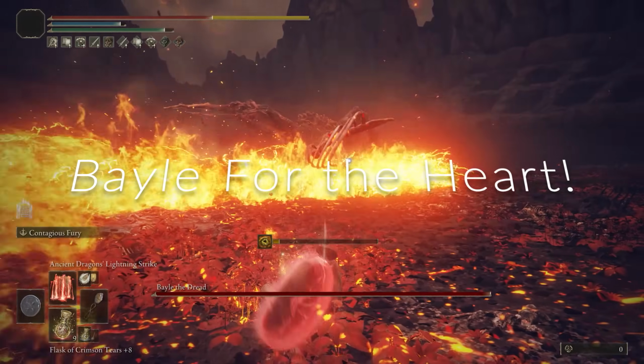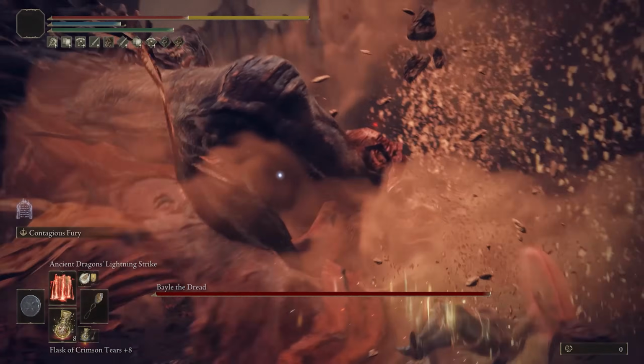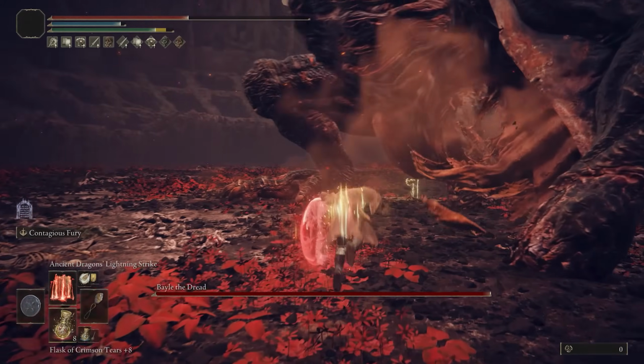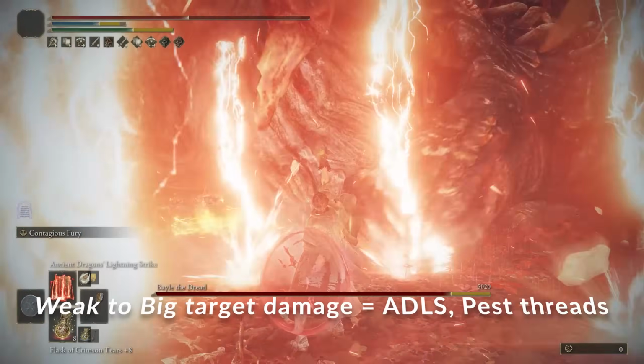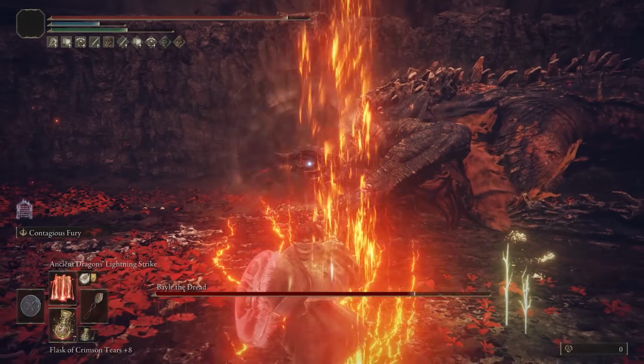So for the next solo strategy here, not technically a Remembrance, but you're probably going to want Bayle's Heart. After all, we're going to go over the big dragon and how to take them down, and there's a specific way of doing this for me. I like Ancient Dragon Lightning Strike in the first phase. However, my strategy is different for the second phase. I'll explain that as we go here.